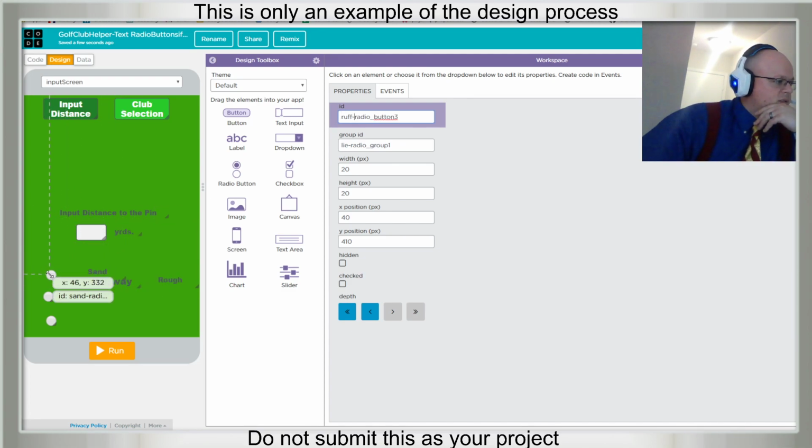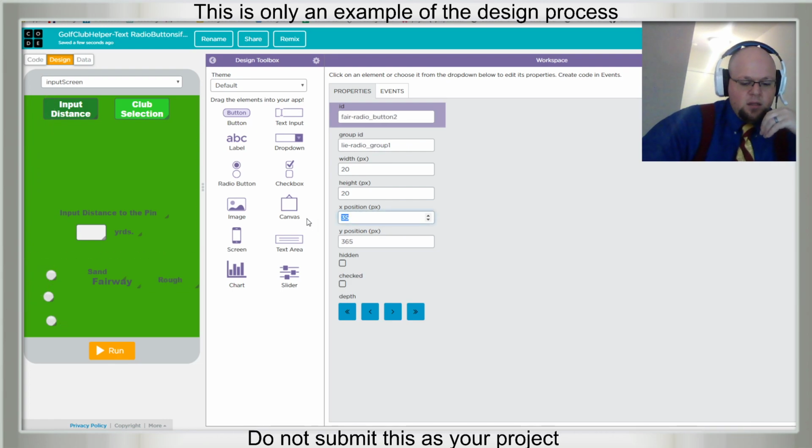With X, everything's going to be on X 325. This one needs to be on 40 and 365. That puts them 20 away. So we need this one to be at 365, 385.